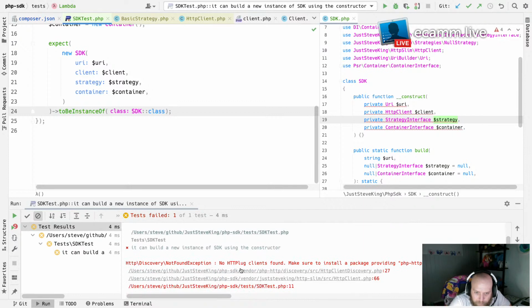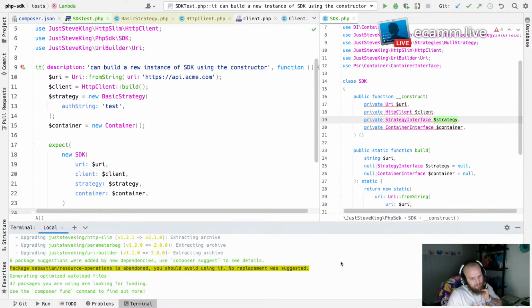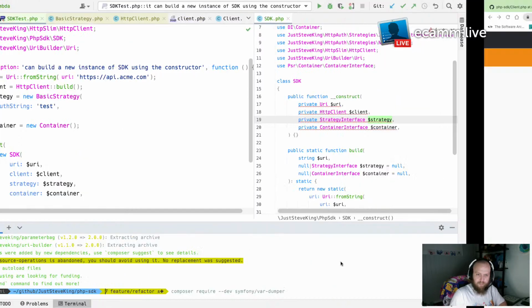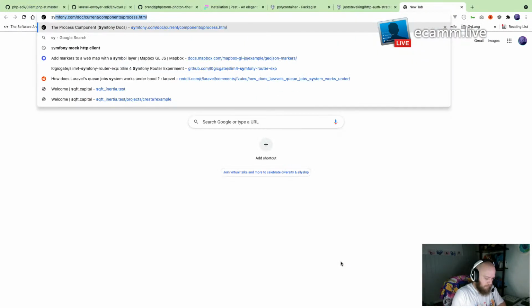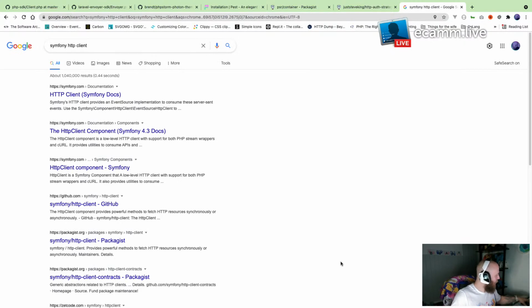Client's not found, perfect. So now we can go through and say, okay, composer require dev Symfony. Is it the Symfony HTTP client I'm looking for?